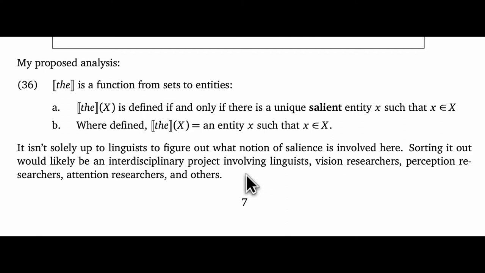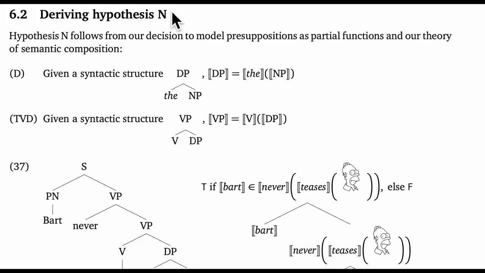And that alone is striking to me — that interpreting a definite description encompasses so much of our cognitive lives. There's one more thing I want to do with this theory of the definite: I want to show you that our presuppositional treatment easily derives hypothesis N in the context of our full compositional grammar. To see this, we first add two simple rules to our grammar from before. Rule D is the vital one — it tells us how to interpret definite noun phrases. Here we just apply the meaning of 'the' to the meaning of its NP complement to create a DP.